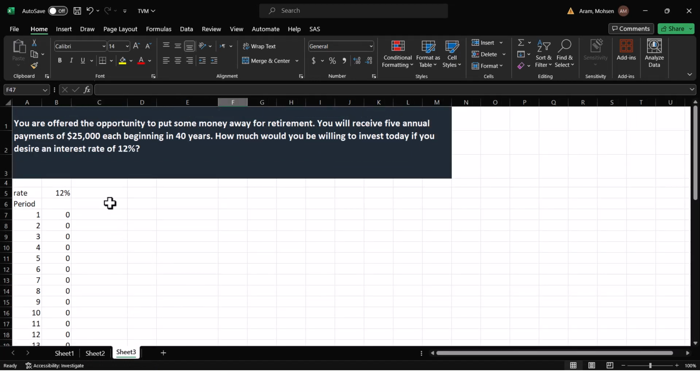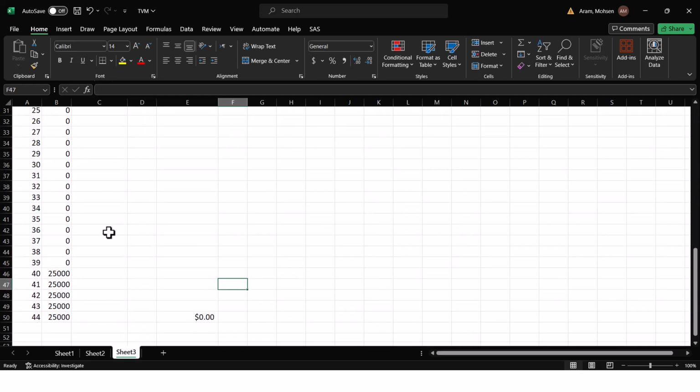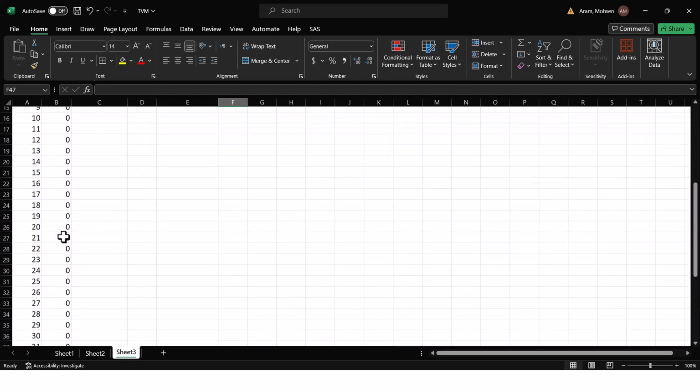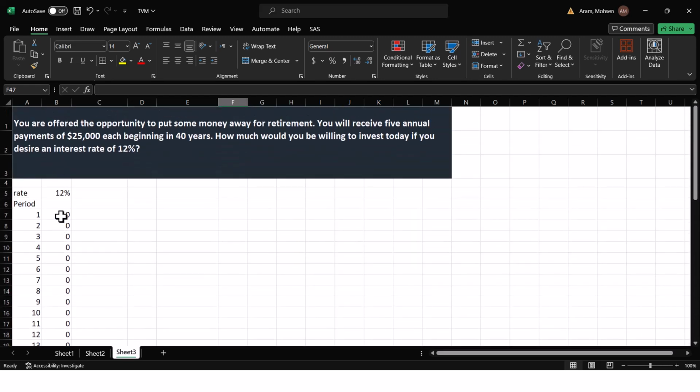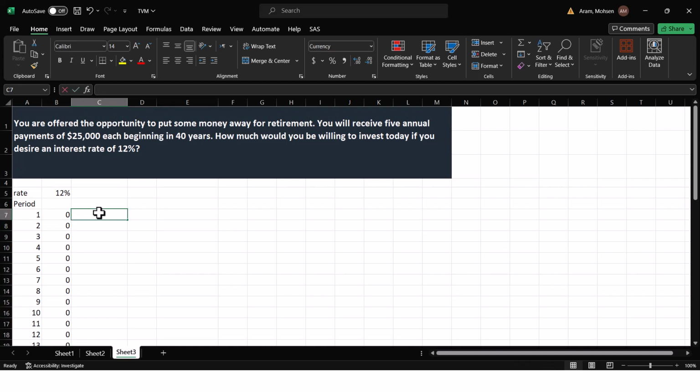In this one, I already have the cash flows here. 39 years of zero cash flows and 5 years of $25,000 each. So I can calculate the present value of the first one, F4 to lock it.